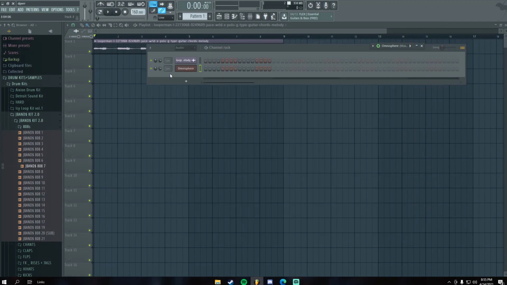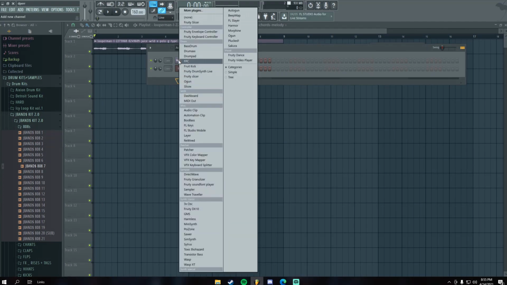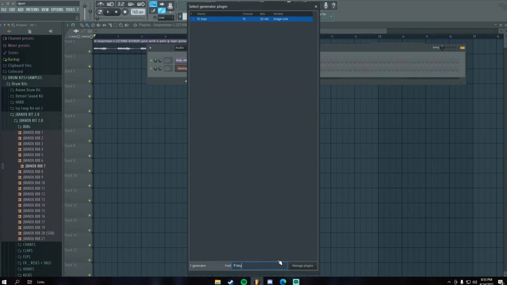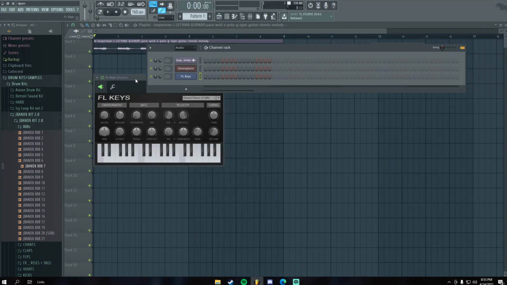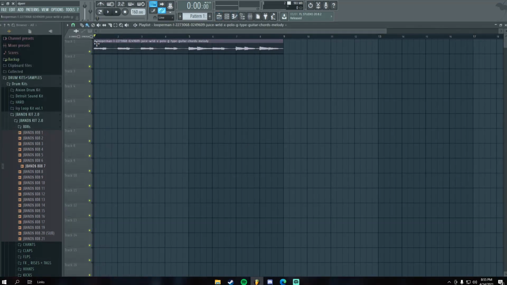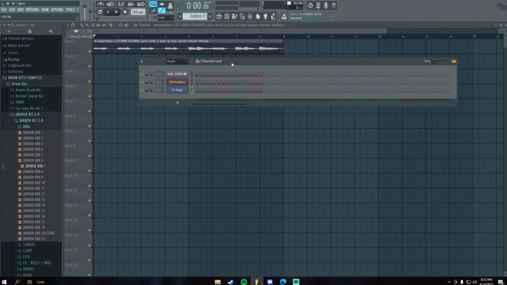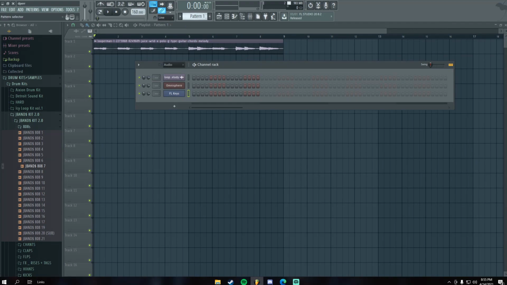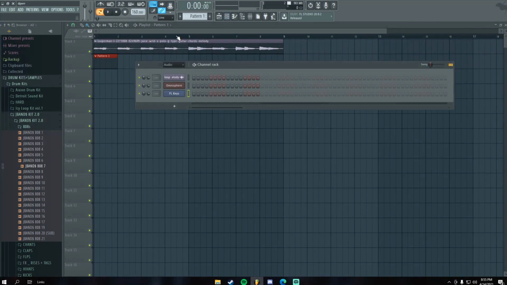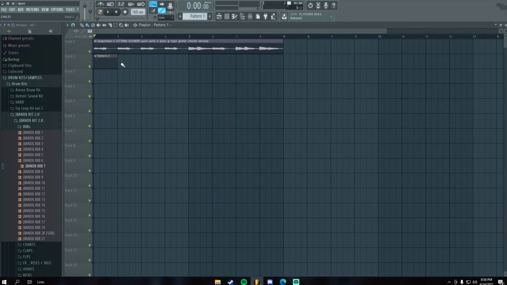Oh, actually, first I'm gonna try to create a counter melody, just to have FL Keys. Okay. Open this up and go to the piano roll. And just so I can hear this sample and what I'm writing into the channel rack at the same time, I'm going to click this and put pattern 1 here, because now instead of clicking here to hear only the channel rack, I can unclick and it will play this pattern 1.